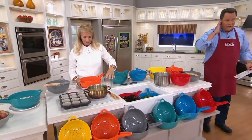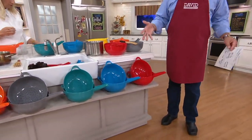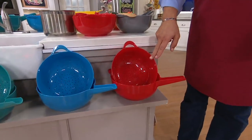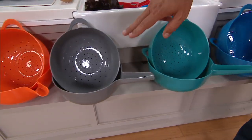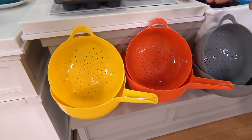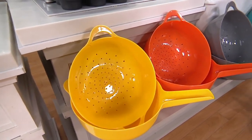Let me show you colors real quickly. When you start using this in your kitchen, you'll wonder why in the world it took you so long to bring home something so smart. This is your red. Beside the red, I've got it in blue. Beside the blue is turquoise. Then I've got it for you in gray — 450 in the gray. Here's your orange, 430, and then finally the bright sunshiny yellow, 430.